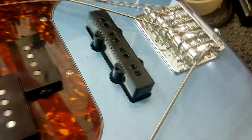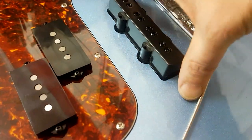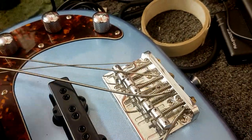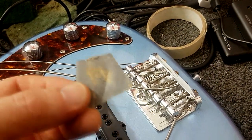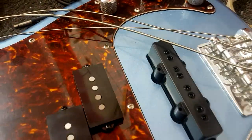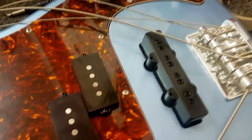I was thinking about replacing the bridge pickup too, and that had a really scratched up cover. I didn't get a new cover for it, but what I did do is sand it back. Sanded off all the scratches with some 800 grit, and then polished it up as good as I could with the wet and dry. This one's had some use, hasn't it? That's the wet and dry 1200 grit sandpaper. And then I got some nail polish remover. I don't know how much that did. It just sort of melted the top a bit, but that's supposed to help you shine up plastic.